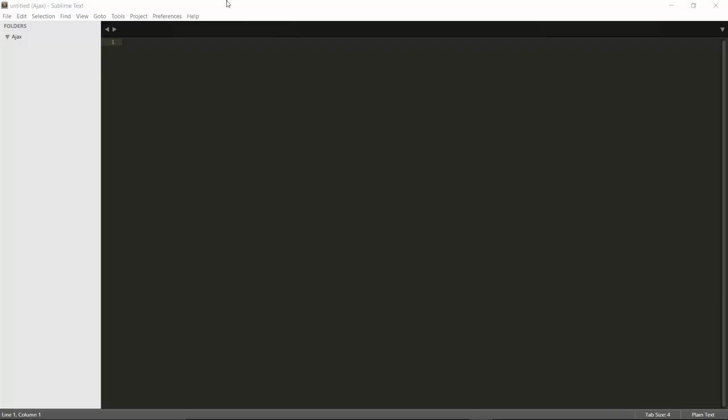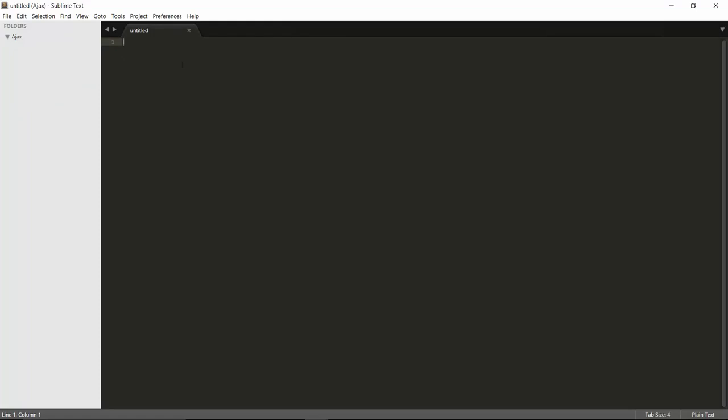Well, now let's take a look at how we can create an XML HTTP request object. Now I have noticed that many people have said that it is kind of a complex process to create an XML HTTP request object. But it's really very simple and I will show you how. So first of all, I have created a folder called Ajax inside another folder. Which folder, that will be explored later on.